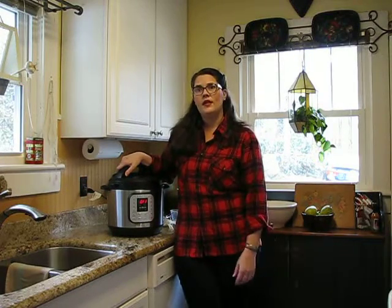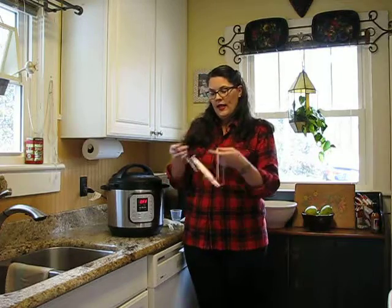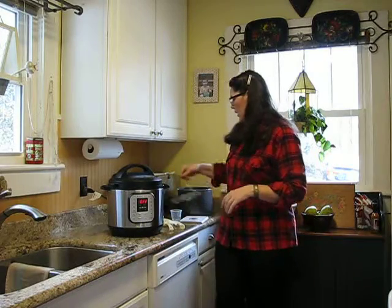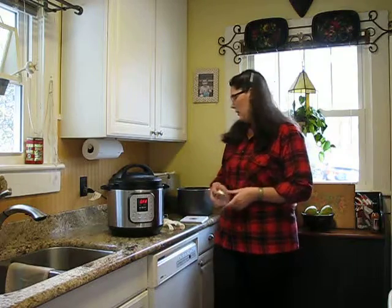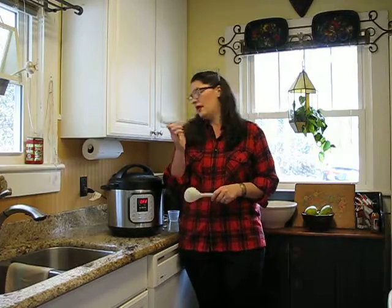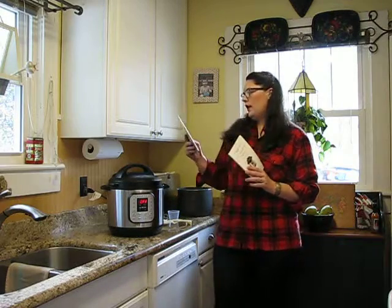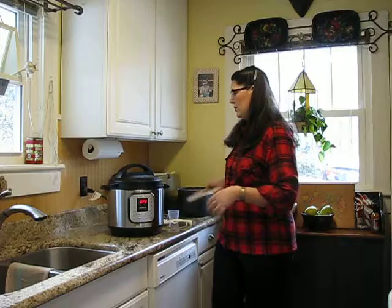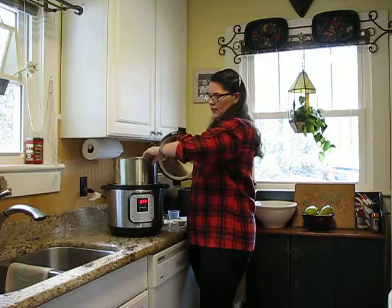The accessories that come with it include this cool little stainless steel steam rack. So for instance, I made sweet potatoes the other day, and I set them on top of this and had water in the bottom and steamed them to cook them. They were really good. You also get a little measuring cup to help, because you always have liquid in here of some kind. You also get a little soup spoon. You get an awesome little rice paddle because it's great for cooking rice. Of course, you have your manual and a cool book of recipes. Of course, online you can find a ton of recipes. You also get your 8-quart stainless steel cooking pot.